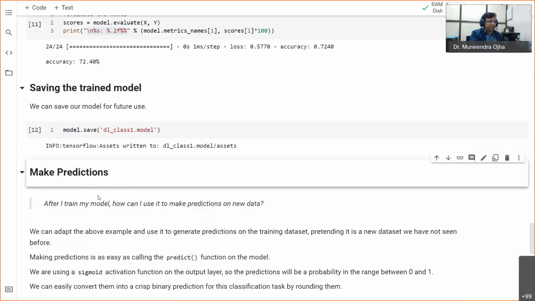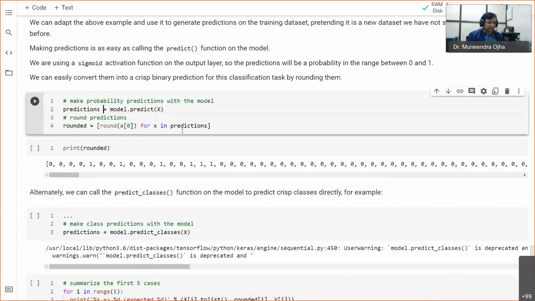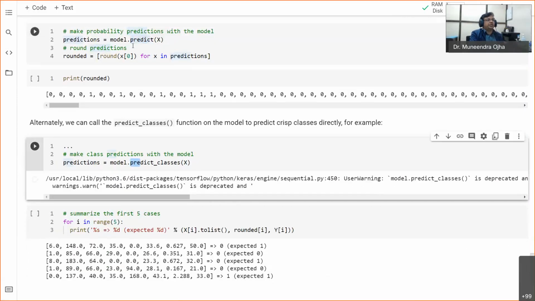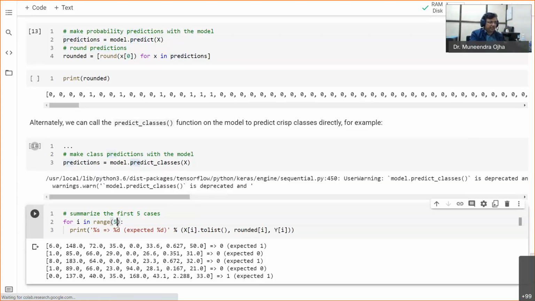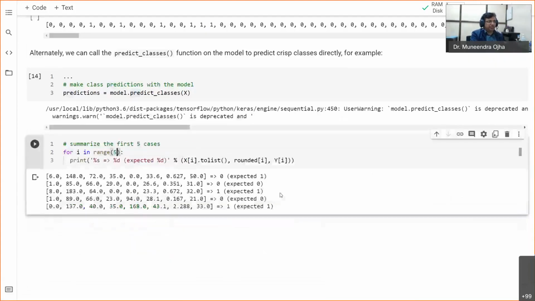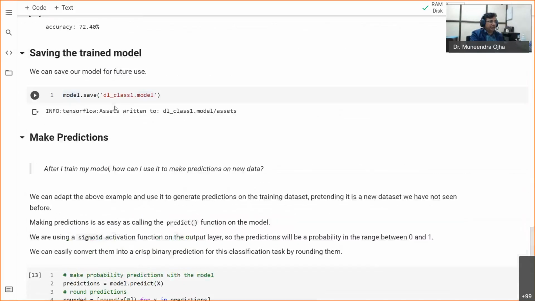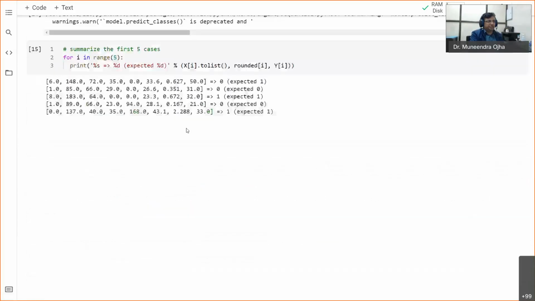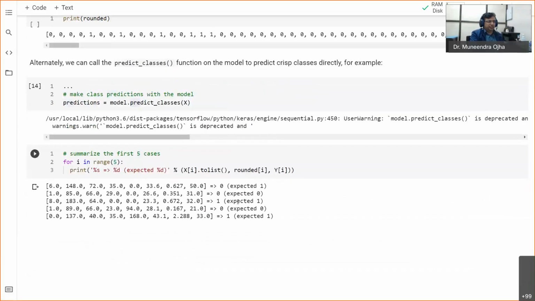If you have to make predictions, you can utilize the same model, and let's say we use the same samples on which it was trained to predict. For prediction, we can use predict class or just predict to see what is happening. Both of these will work. If I run it and summarize, I just want to see what is the actual. I have got 72% accuracy, which means 3/4 of samples are correct.